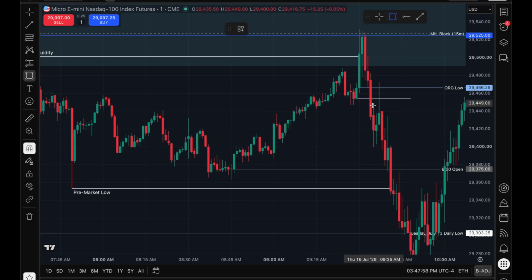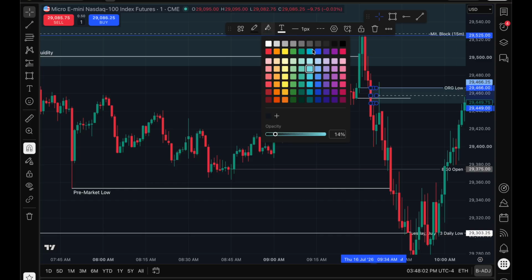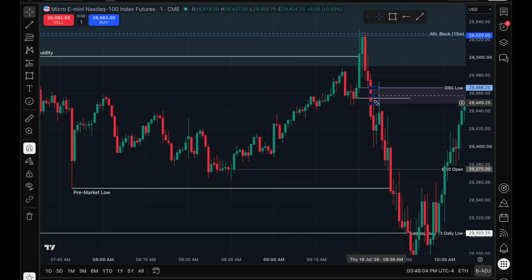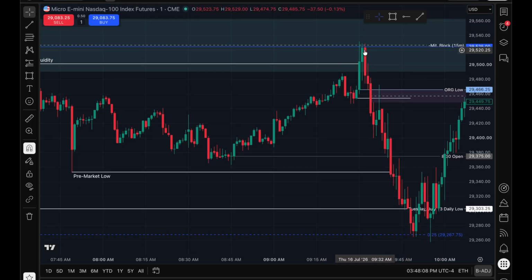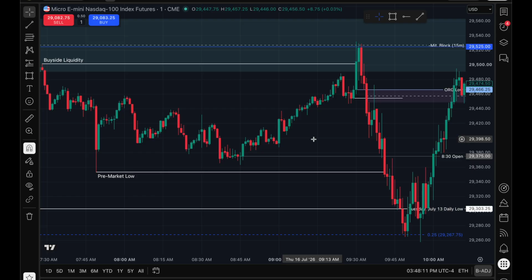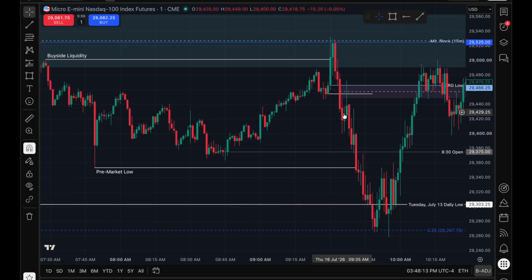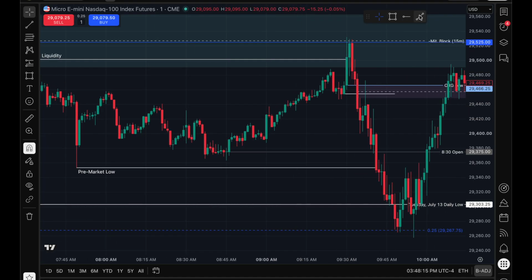We have first presentation for value gap, which is what I use for my entry. As soon as price wicked up into it, I entered at the low, anticipating that this high would remain as a high for the morning session. And then you see we get nice sell side delivery.